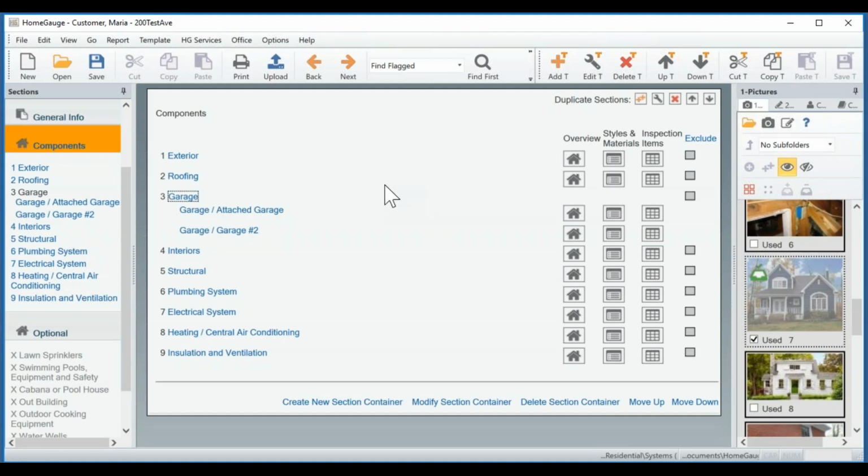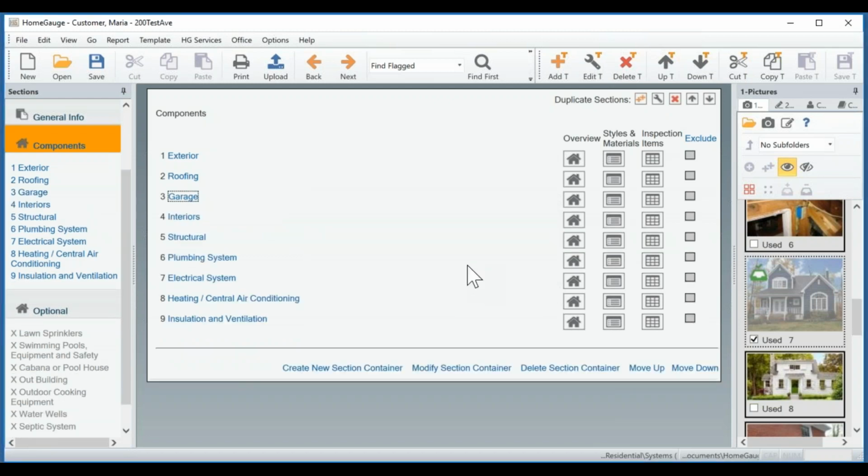If you did want to duplicate something for your template, it is done a little bit differently. Since we're talking about the template, we actually want to use this toolbar up here. So let me go ahead. I'm going to remove these duplicate items for a second so we can do that over. So I'm going to highlight Garage 2 and then use this red X down below.